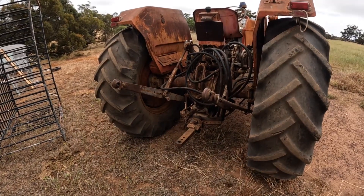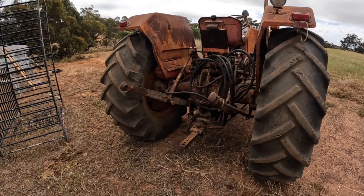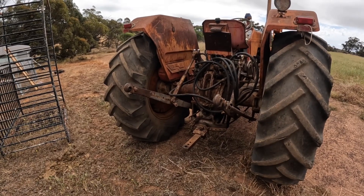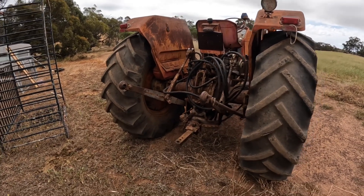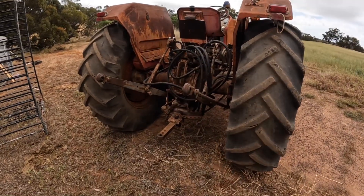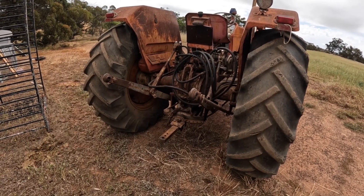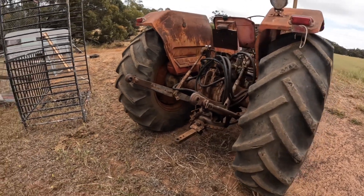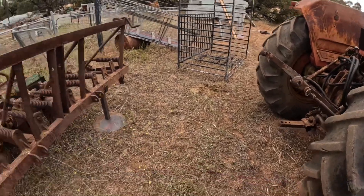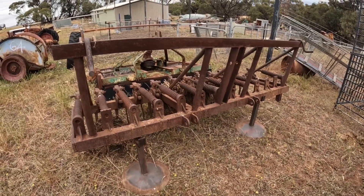It's the easiest hitch anybody has yet come up with. There are a few alternatives — the Americans, the Internationals I think, had a two-point hitch that they used, which was a similar principle — but the three-point hitch is the one that has stood the test of time the best. So we're now going to hitch up our scarifier and I'll show you how we do that, and we'll go and plough some fire brakes.